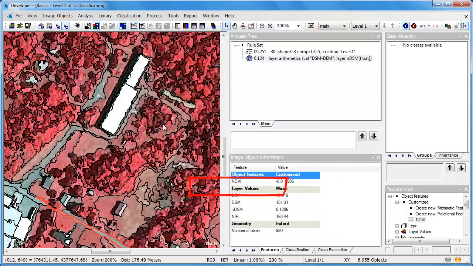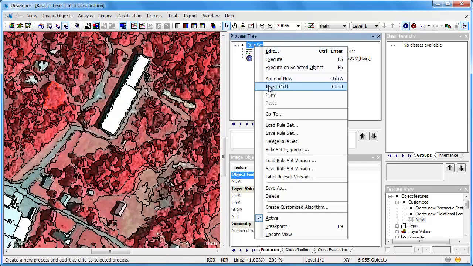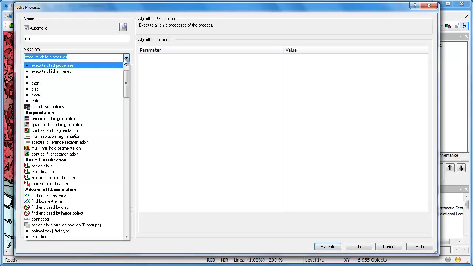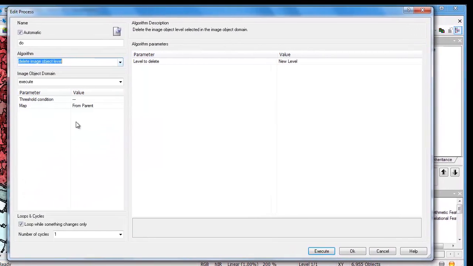Once we've created NDVI, it automatically appears in the Image Object Information window. When we click on vegetation, we see that it has very high NDVI values, whereas impervious surfaces generally have low NDVI values. Thus, you can see we have some very easy information for feature extraction. We've got a combination of height and spectral information.